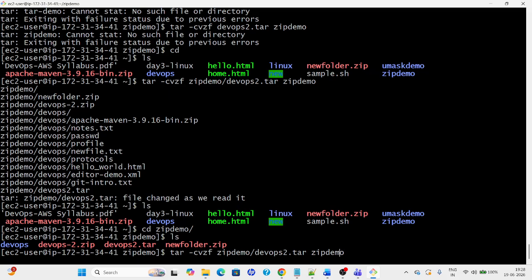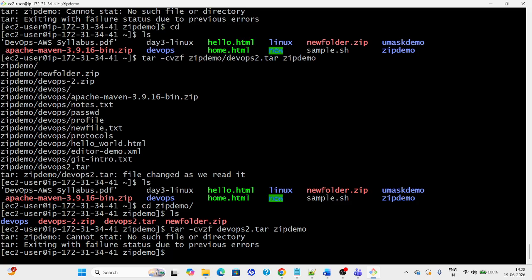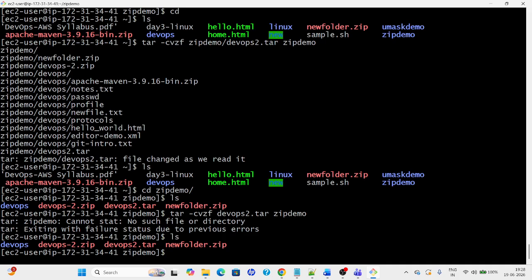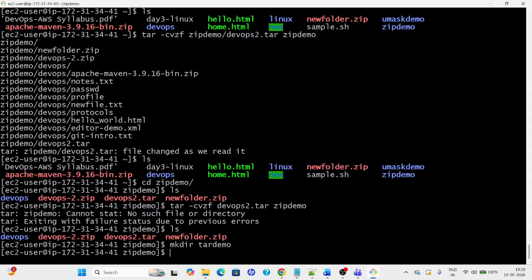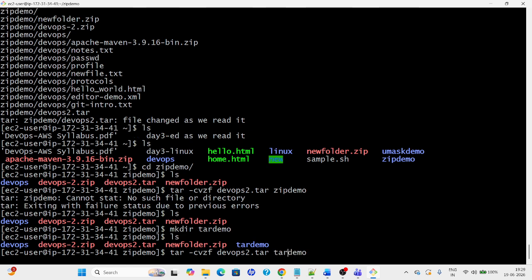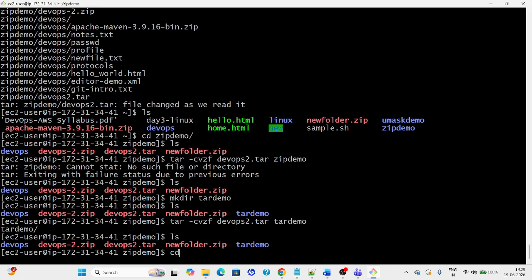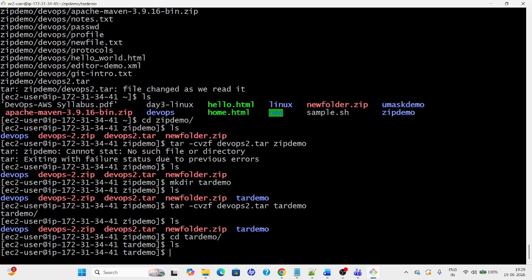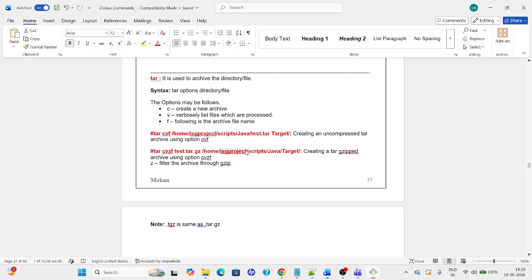So I will give the file name again. It says cannot, no such file or directory zip demo. Make directory. So it is not taking.